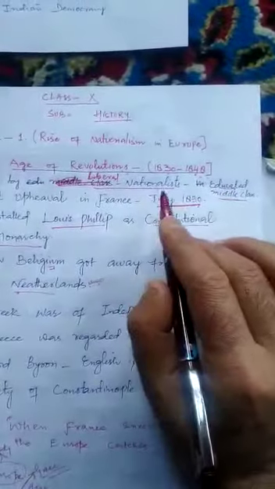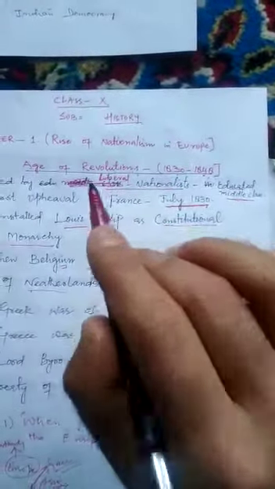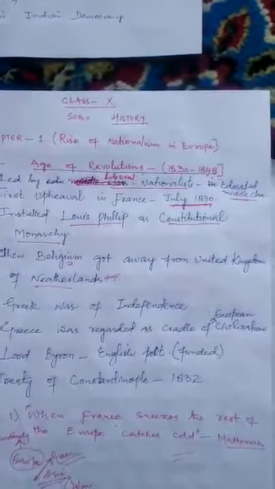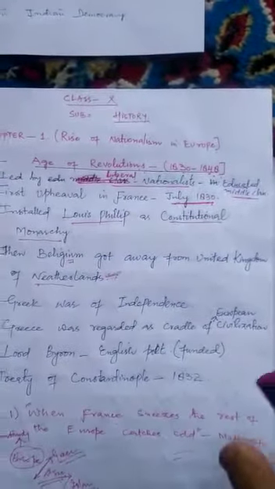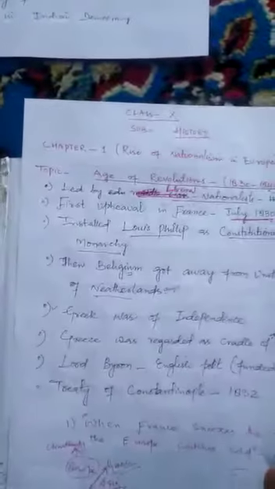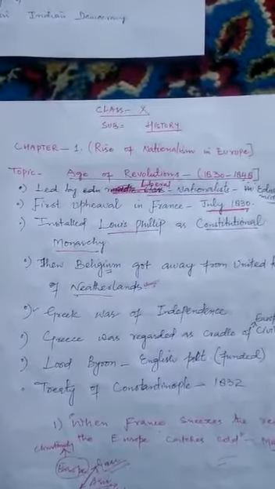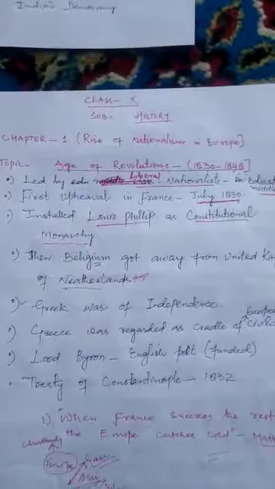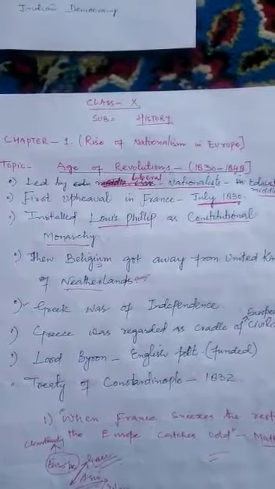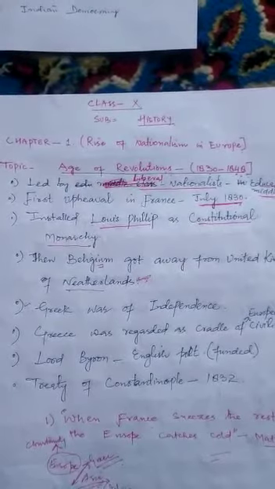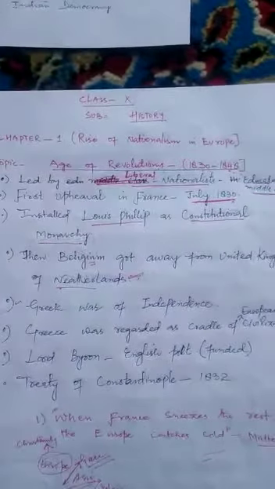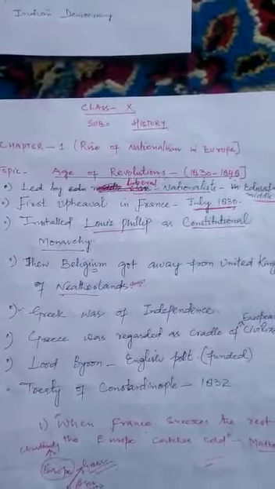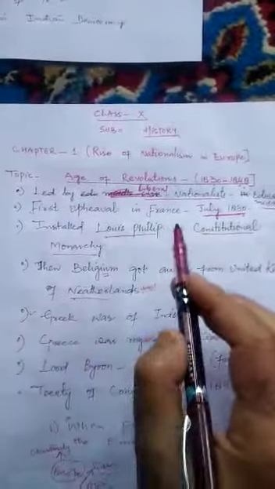Clear? So these very liberal nationalists started a revolution to oppose the new conservative order established after the Congress of Vienna in 1815. If you have to define the Age of Revolutions, the revolutions of 1830 and 1848, you will define them as revolutions started by liberal nationalists. Clear? Those liberal nationalists belonged to educated middle class elite families. So what happened after that?